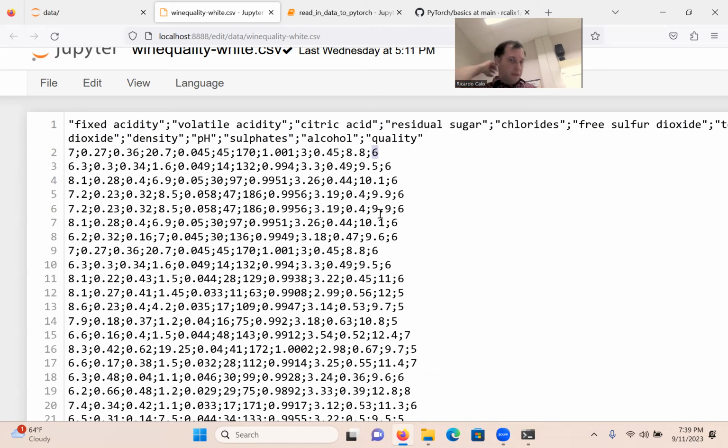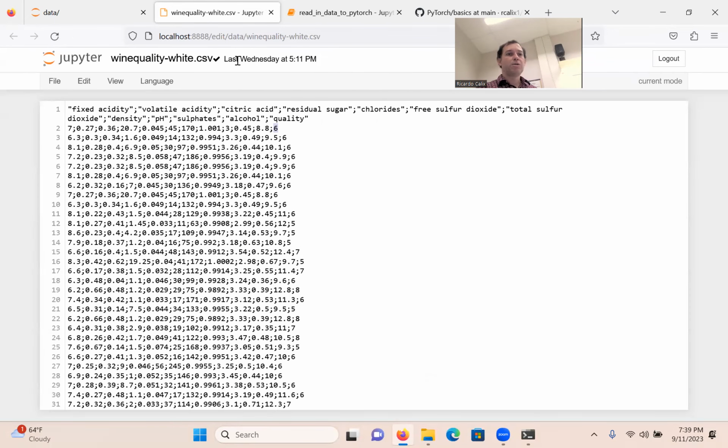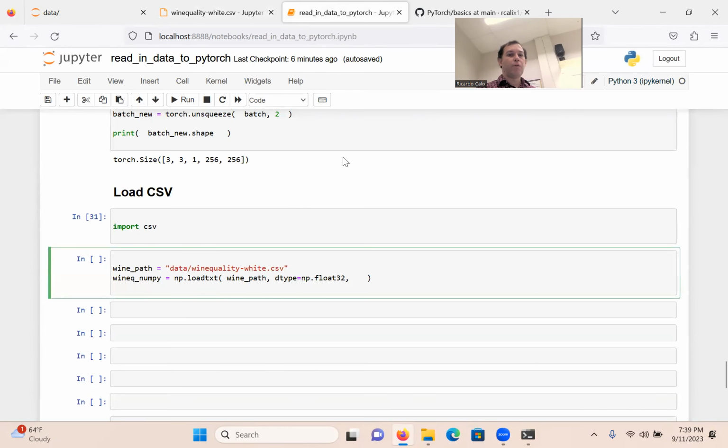All right. But anyway, our goal for now is just to load this data into a torch tensor. So now that we know all this, I'm going to go back to my function and say what the delimiter is. So the delimiter is equal to semicolon, right?